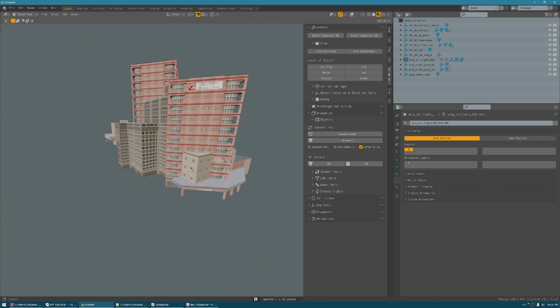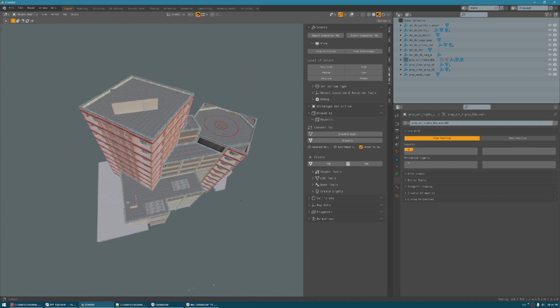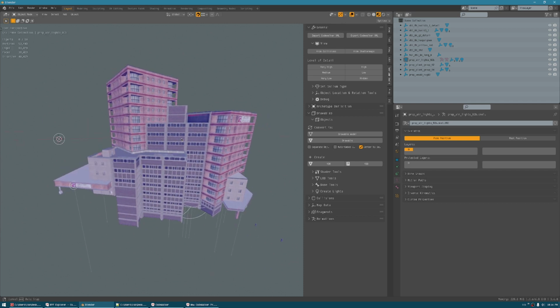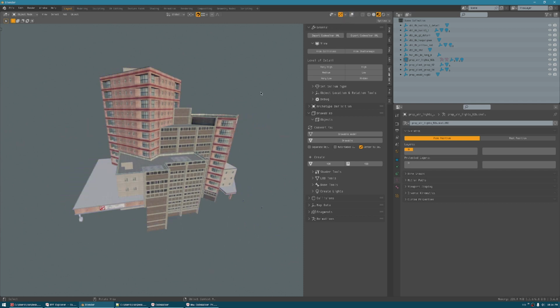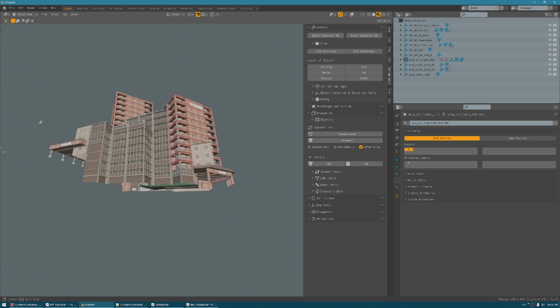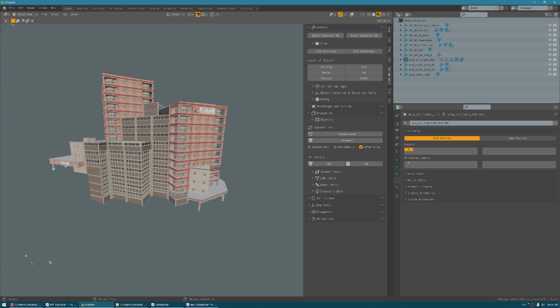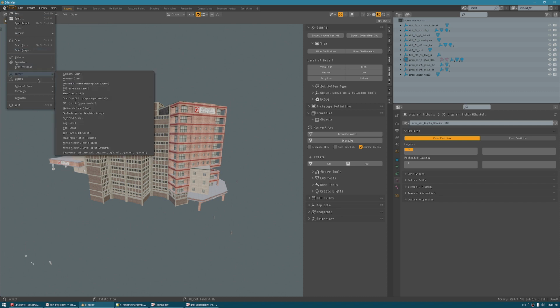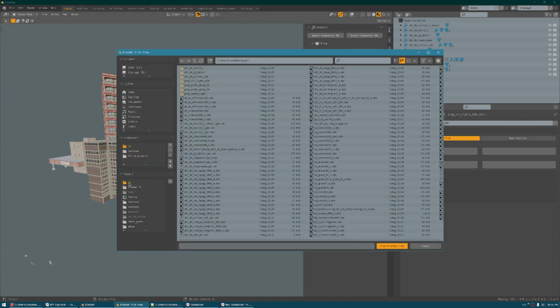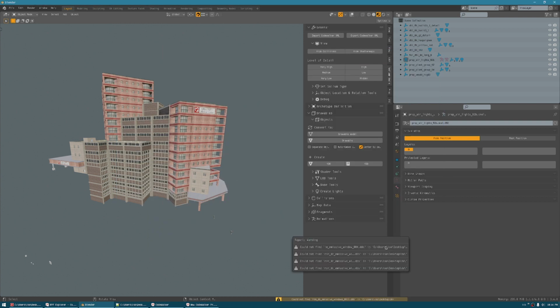And if you did everything right, you should see something like that. If you see a little bit of weirdness, like texture mixing, like a magenta kind of a thing, just go to File, External Data, find missing files, go to the folder where you extracted all your stuff, and find missing files.